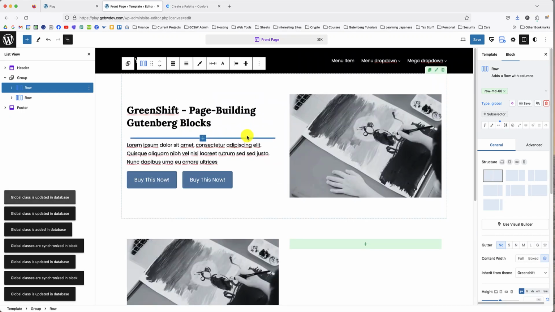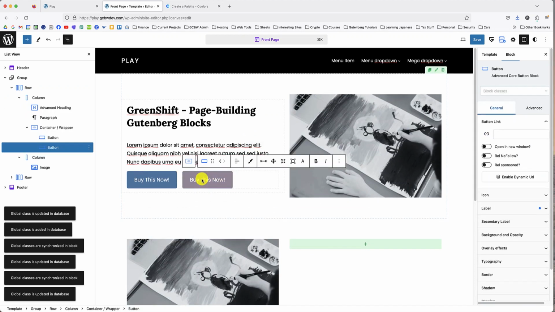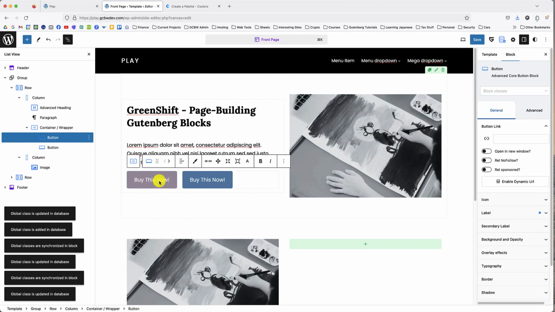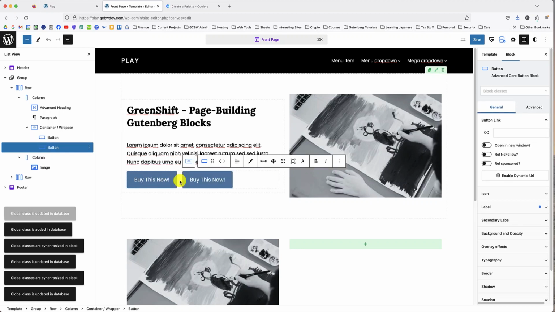Okay, so now I'm going to show you some other really cool things. This video is getting a little bit long-winded, so I've got to wrap it up. But another thing I want to show you is buttons. The button that I've got here, I want to have as a ghost button. So it's pulling in the styling that I set up in the Stylebook. But now I want to create its own style, based on a class rather than the Stylebook.